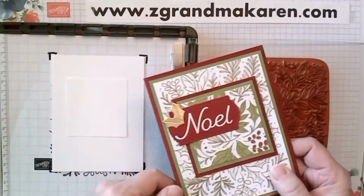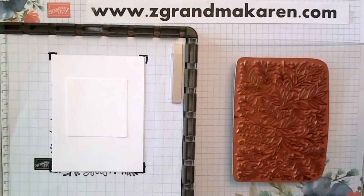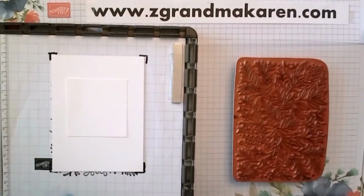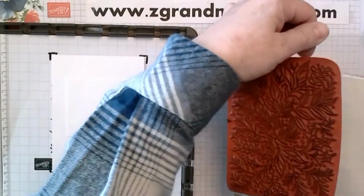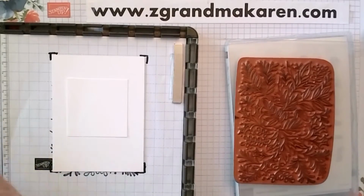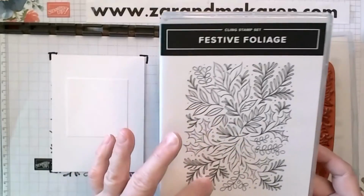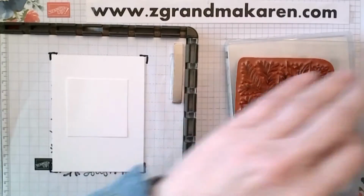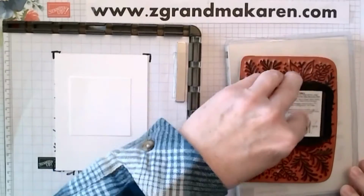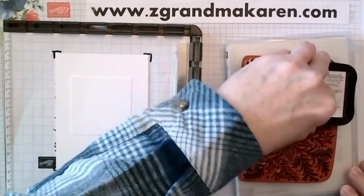This particular sample is with gold, and it's embossed with gold embossing powder, the whole thing. But for filming purposes, I'm going to do this in black so that it doesn't take so long for the finishing of it. And I'm putting a case underneath it so that I have a nice flat image and it gets a good stamp. The stamp that I'm using is called Festive Foliage, and this is in the annual catalog. So I'm just inking it up very well because the image will most likely come off the paper here, so you have to make sure you have it inked up real well. If you were embossing it, this would be Versamark.